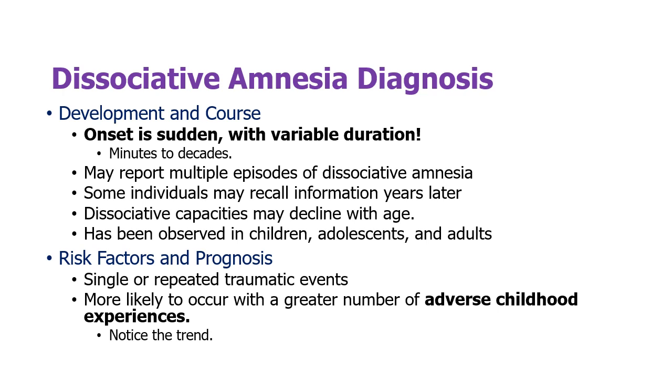This condition can affect people of all ages, from children through adulthood. It often presents as a sudden onset with variable duration. It can last anywhere from minutes to decades. And these individuals can experience these episodes multiple times throughout their lifetime. Additionally, these people may not even realize that they lost information until many years down the road.